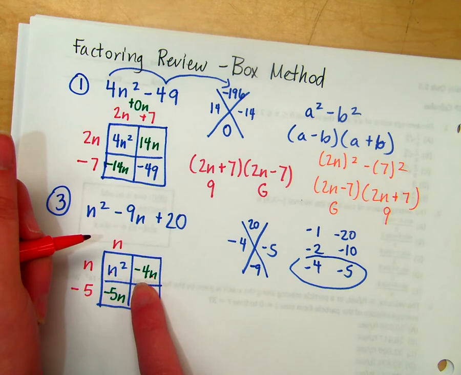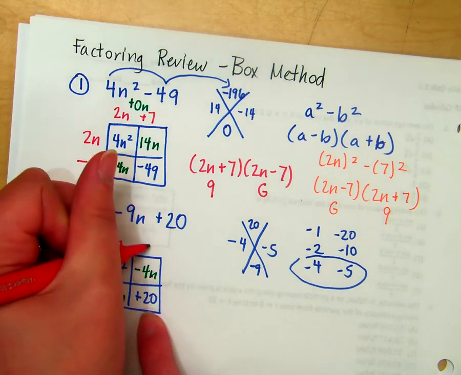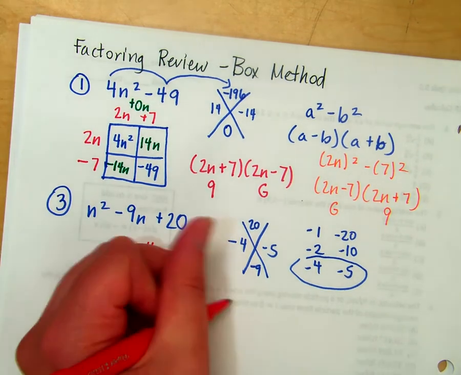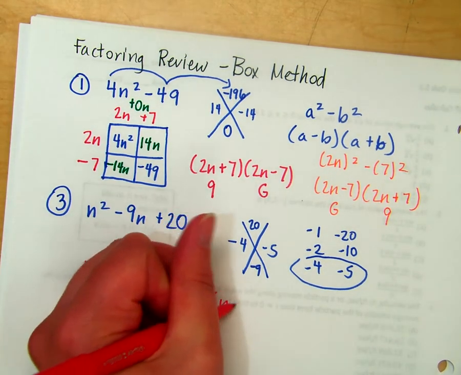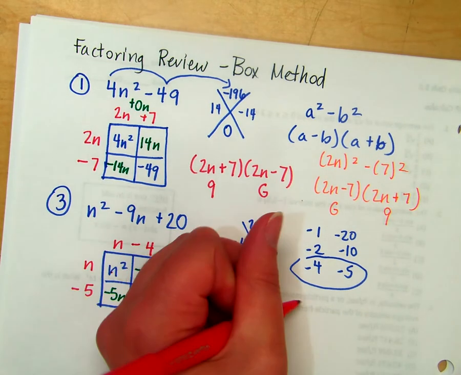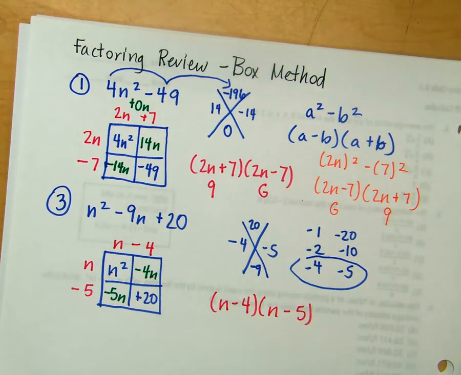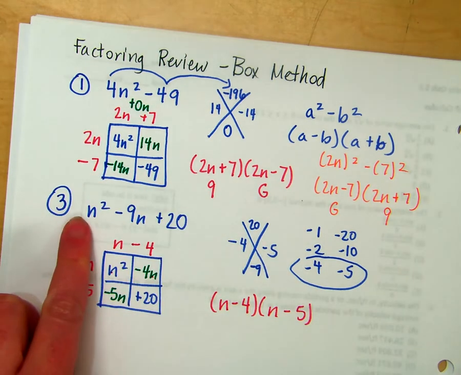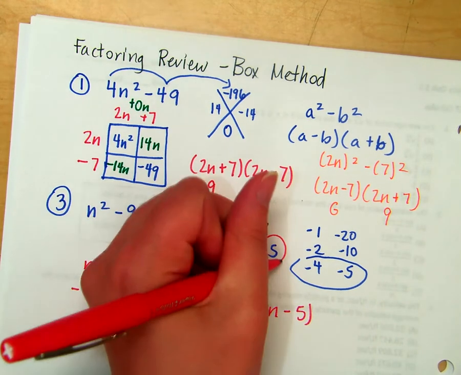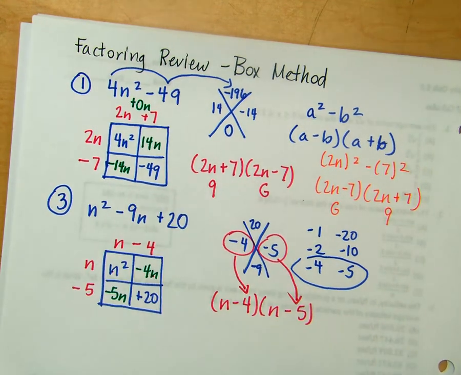4 is 4 times 1 or 2 times 2. 20 is 2 times 10, but it's also 4 times 5, so 4 is the GCF. And again, I need to make it negative because we've got negative there. So I've got n minus 4 and n minus 5. Okay, when my leading coefficient is 1, it does turn out that those two numbers are going to be the numbers in my answer. So if you would like to take that shortcut, that is available.